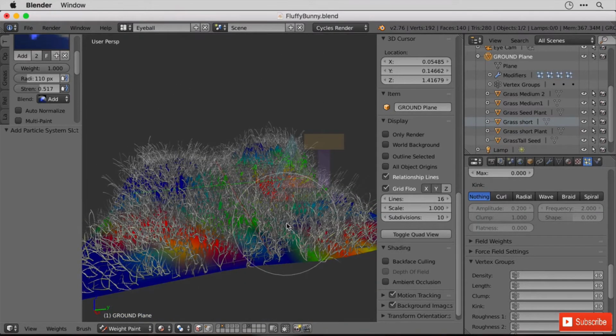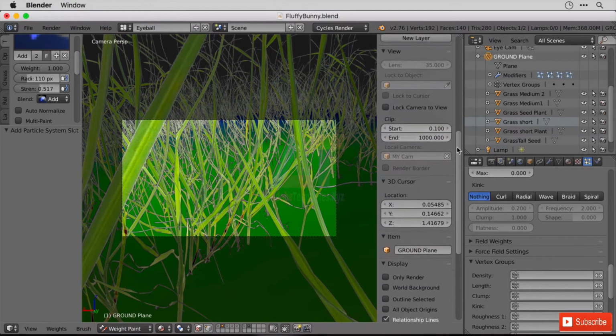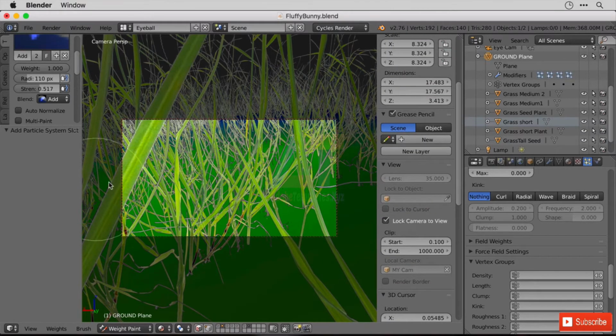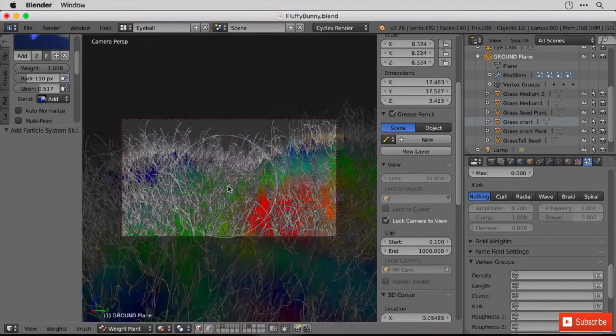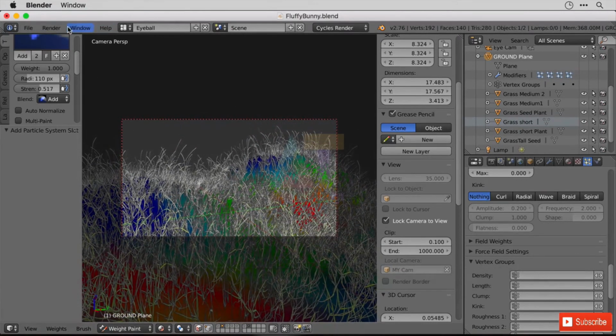Now I'm going to see how this is starting to look. I'm going to look through the camera to see what type of view we've got. Well, the render would look absolutely hideous with that camera selected. So let's go ahead and go up here, lock the camera to view, let's zoom out, spin round, and it's probably going to be a view something like that.